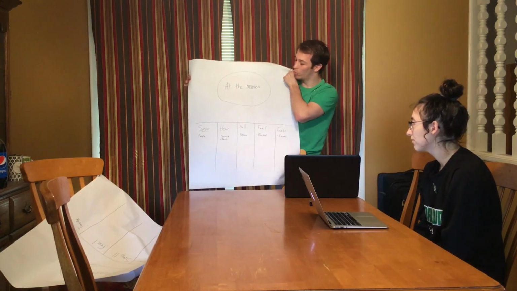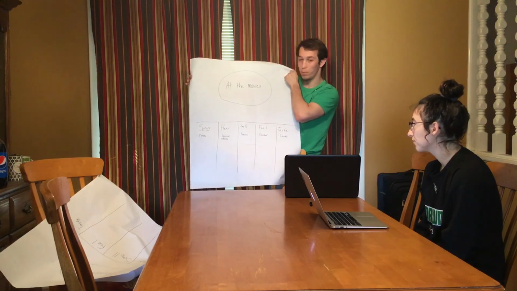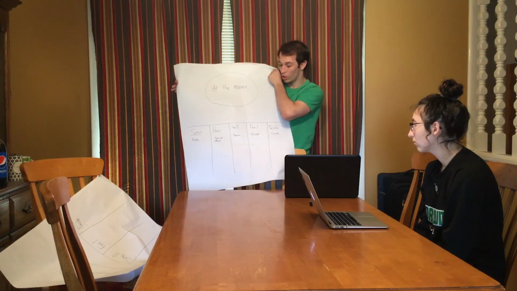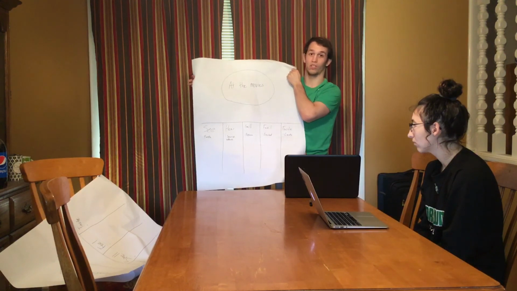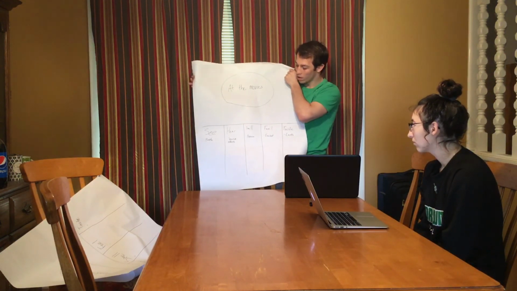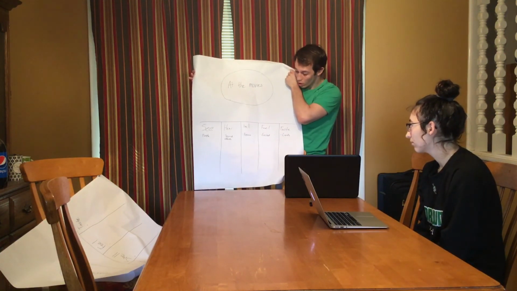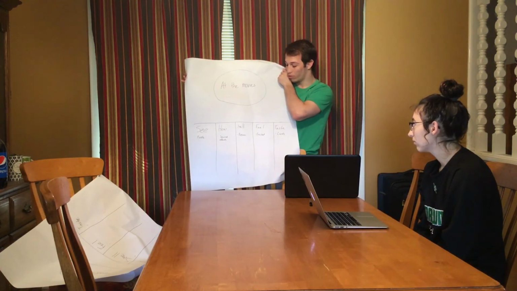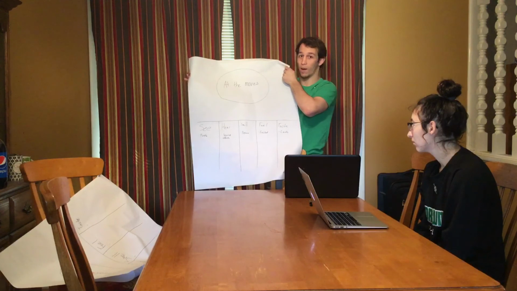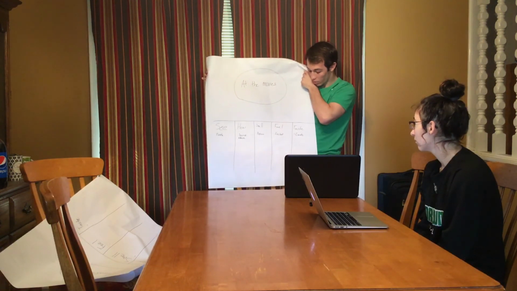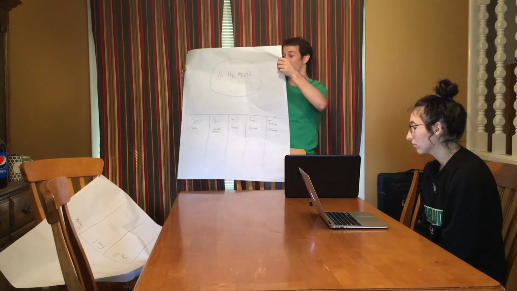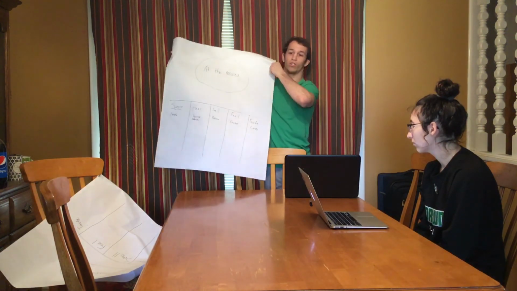So like when you go to the movies, some things you'd see are like the people or like the screen. Some things you'd hear would be like the sound effects or like the sound of popcorn popping. Some things you would smell would be like popcorn or candy. Some things you would feel could be like excited or happy that you're seeing a movie. Something you could taste could be like candy or popcorn, whatever you choose. So that's our anchor chart.